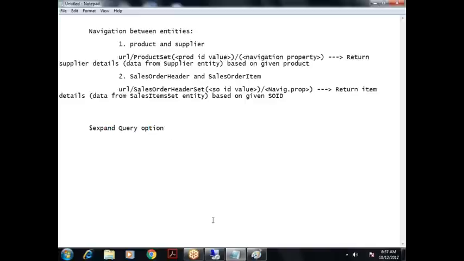So that is the reason, let me connect to the server. I'll create some entities by importing from DDIC structures.